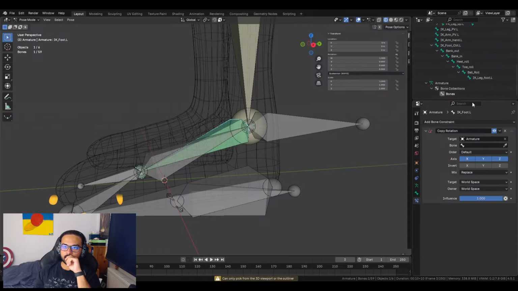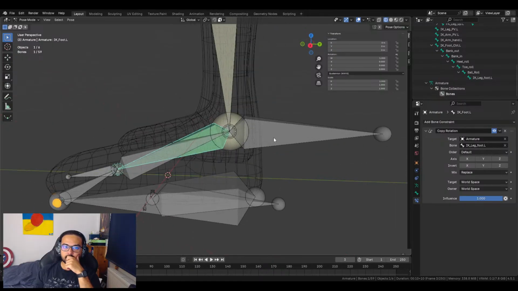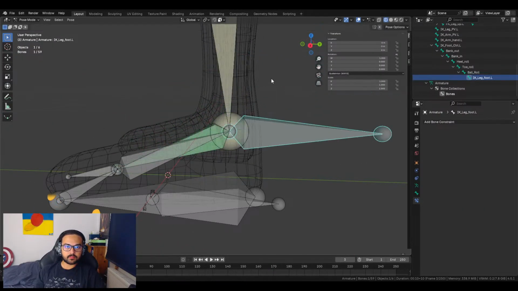Armature, and I do it to, wait. Can I actually pick out of this? Yes, I can. Okay. But I just want, nope.